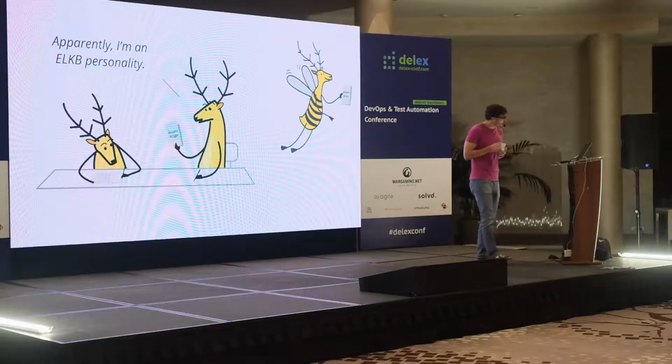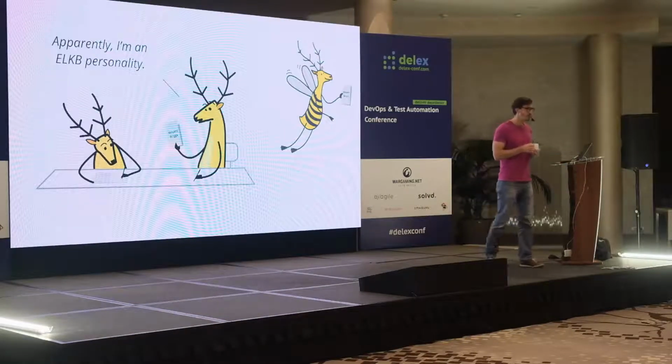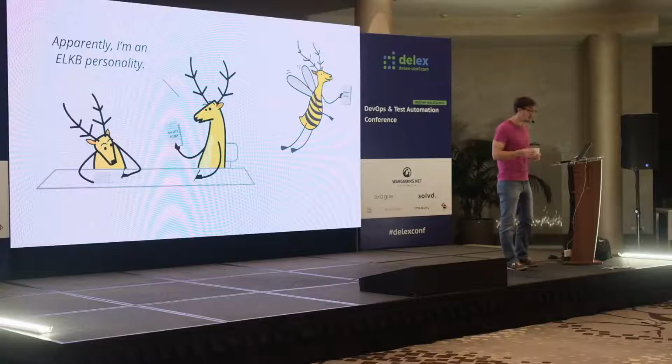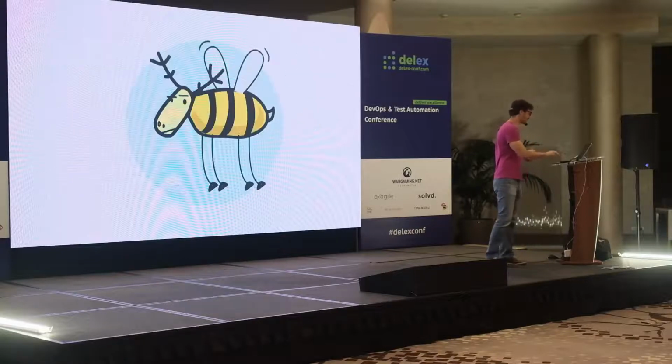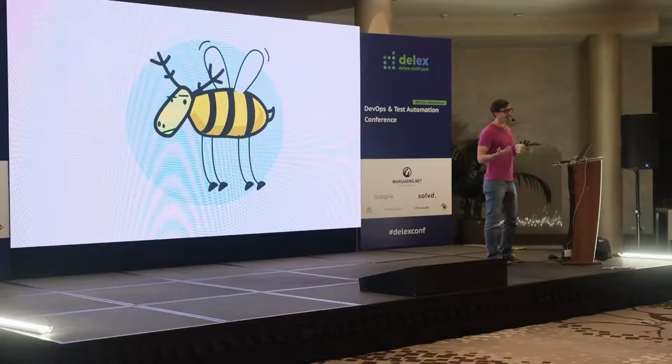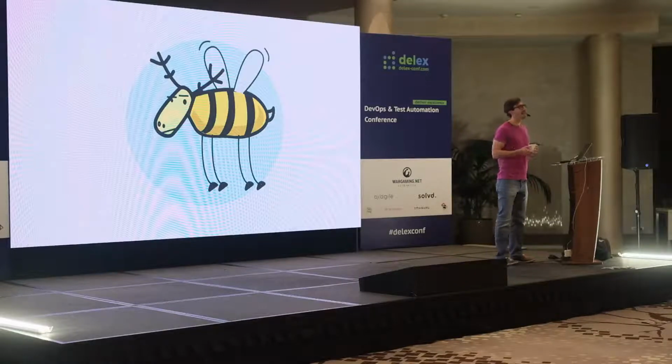We added another component later on called Beats, which is like a lightweight agent or shipper. It's written in Go, so you get native binaries. You don't need to put the JVM everywhere. The main problem is there is no B in ELK. So what did we do? We tried this one here, the ELK B or BELK. You can see it looks like something like this. You see it's a B and it's an elk. It's a perfect combination of things.